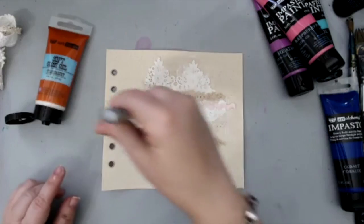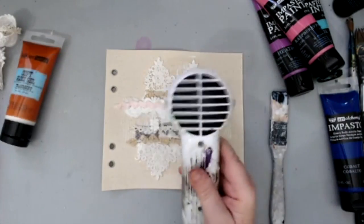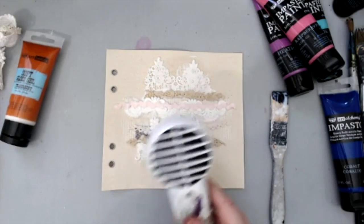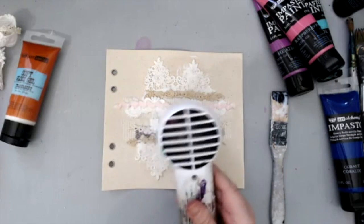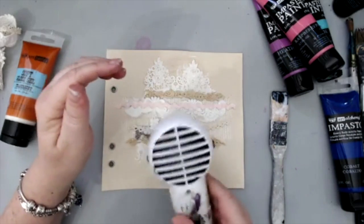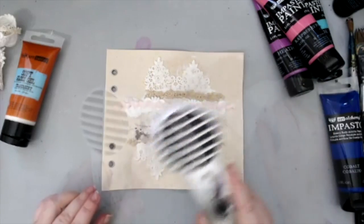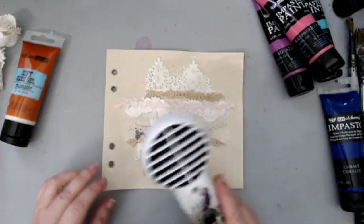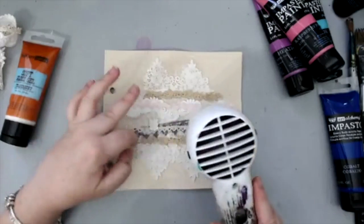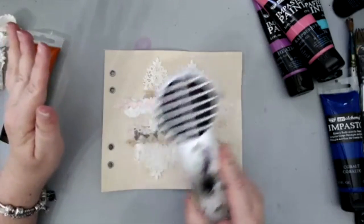So as you can see here, I have the longer part in the middle and then shorter ones going across. So you need to heat set this really well. It's important to heat set this part so you make sure that everything is dry, and it doesn't take that long to dry, especially the soft gel is quite quick. So it's really good to have this way. As you can see, I don't have to have it fully dry, but just to make sure that things are not moving. So I sometimes touch it and see if it doesn't come off, then that means it's dry enough that I can put the next medium on.